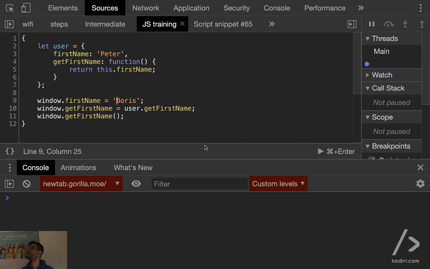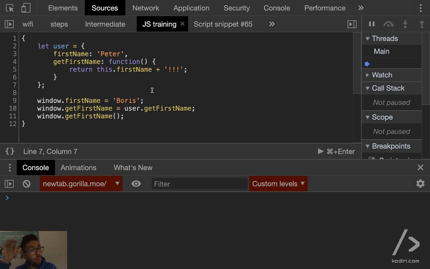Any question? Yes. If after we've made our call to the getFirstName, we changed it and then used it again. We change it to what? Like putting exclamation marks at the end. Okay, let's do that. So you want to put exclamation marks at the end of this.firstName, line number 5.